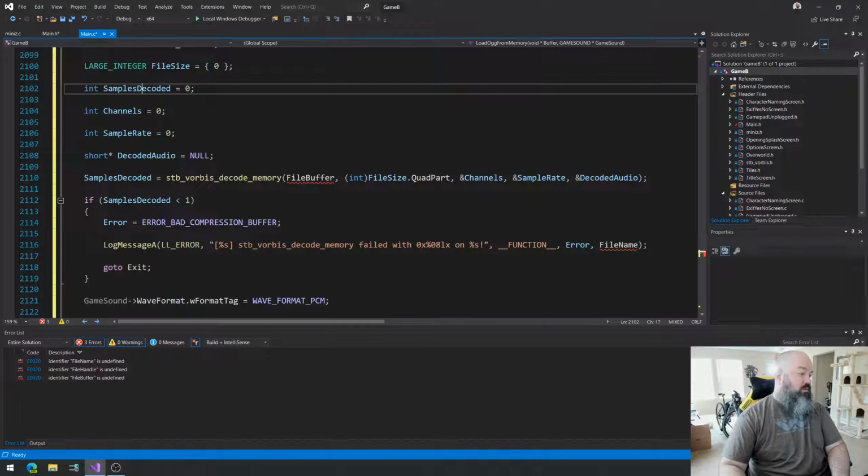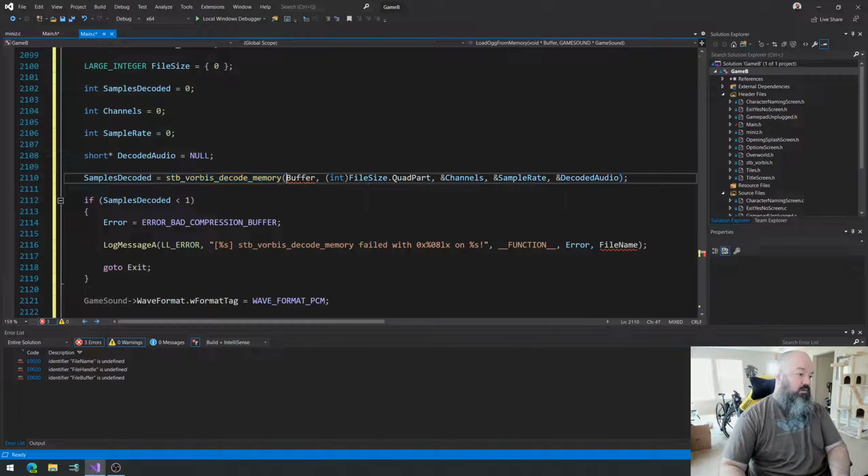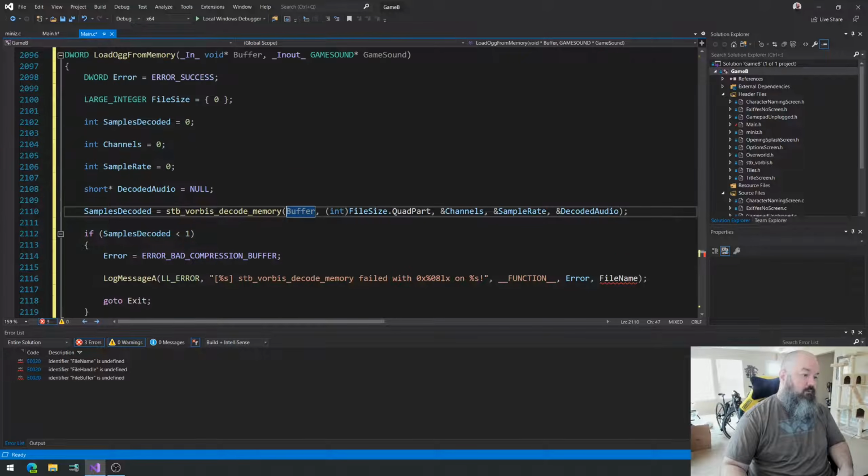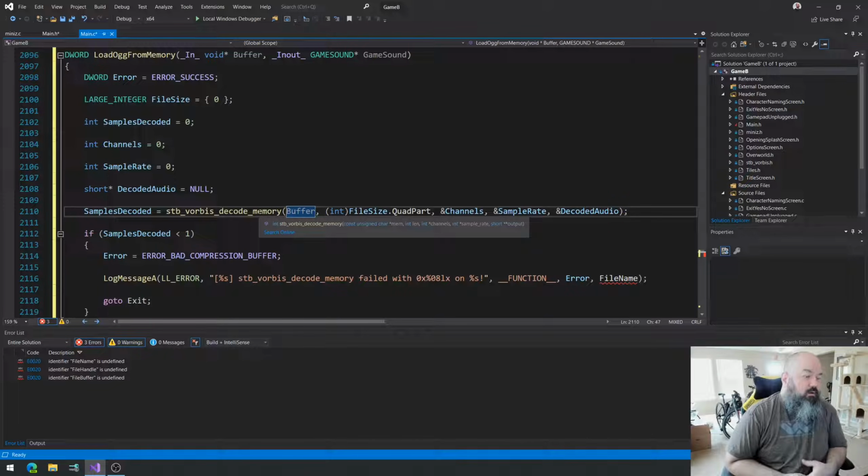All right, samples decoded equals stb vorbis decode memory. File buffer is now just buffer. We have no file size. Okay, file size, large integer. So that's interesting.